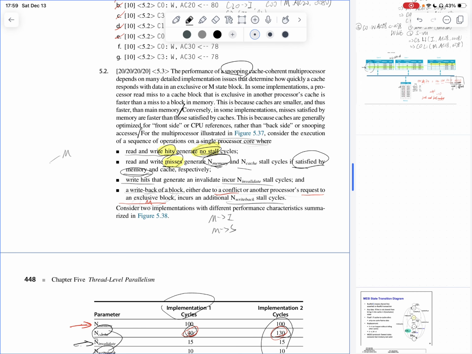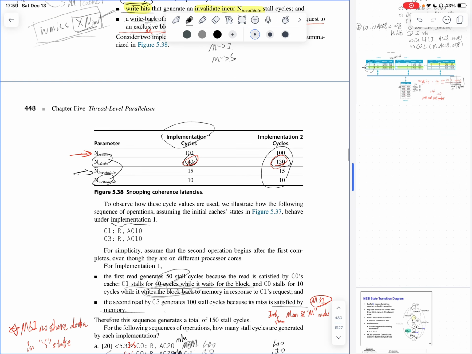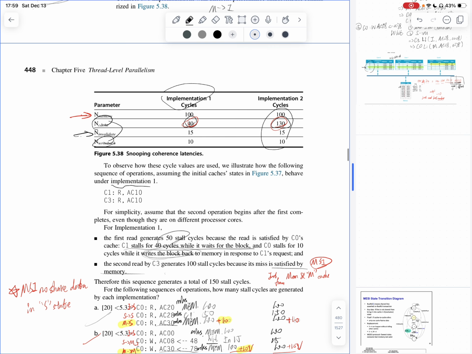As we remember, in MSI, you can get it from memory or get it from a modified state, or you can say get it from the cache, right? And also the write hit will generate an invalid. So a write miss will not have an invalid, right? That's how it defines it, how it says. So just read the questions, okay? And there is or may happen, right?